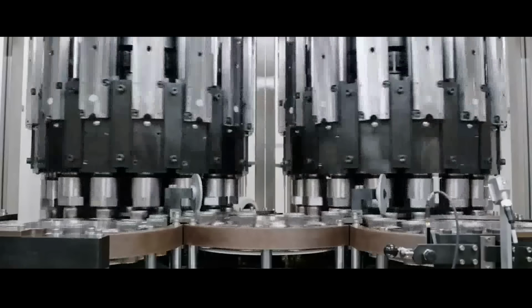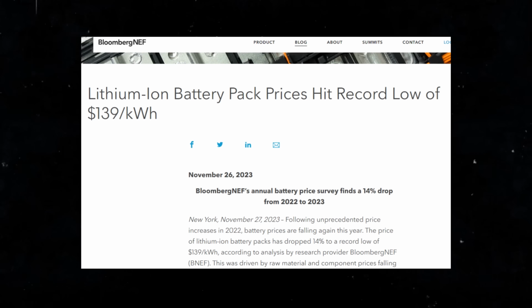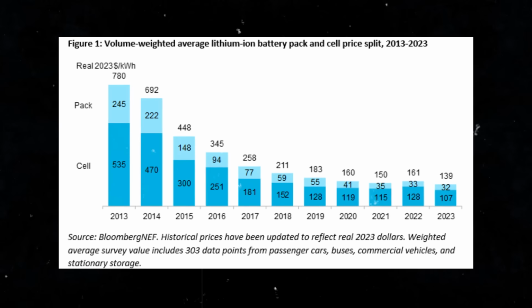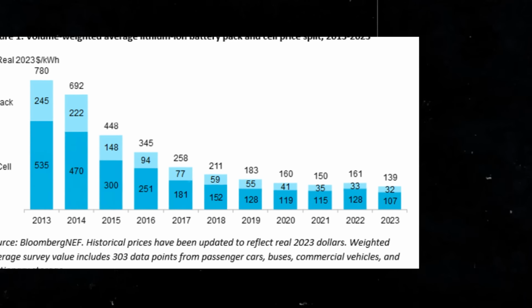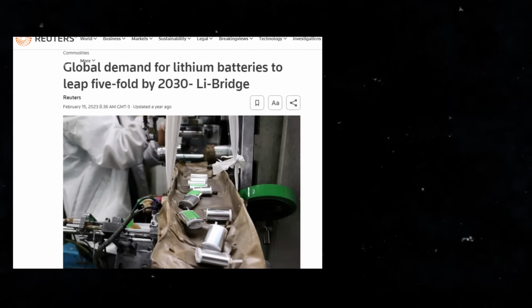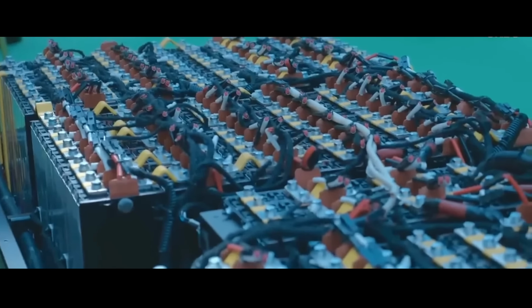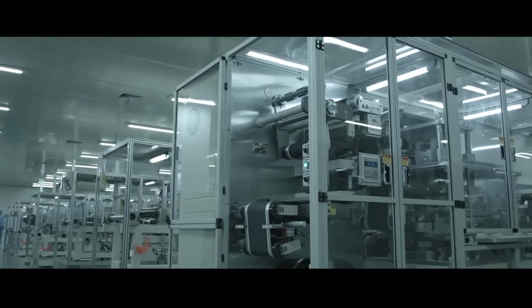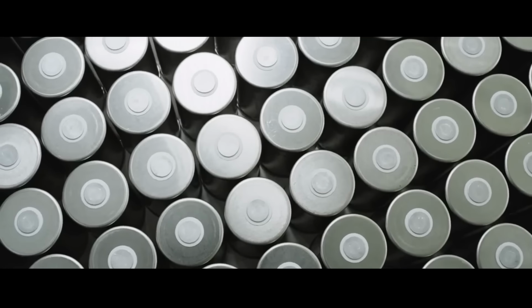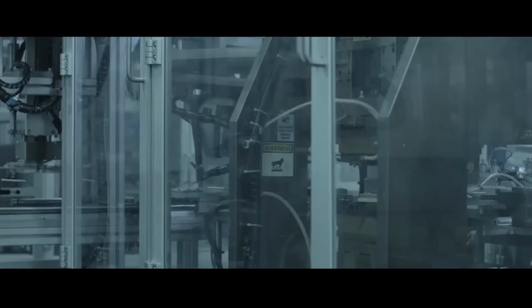And you know what's even more surprising? Despite the decrease in lithium-ion battery prices, the demand for these technologies is rapidly growing, especially in the electric vehicle and stationary energy storage sectors. This indicates a growing thirst for more efficient and powerful battery solutions, and that's exactly where silicon anode batteries come into play. With this new technology, we are facing an exciting opportunity to further drive the electrification of our vehicles and energy storage systems. It's like taking a huge leap forward towards a more sustainable and efficient future.